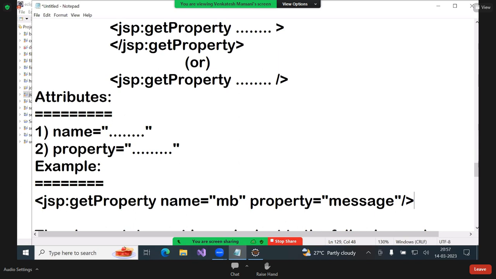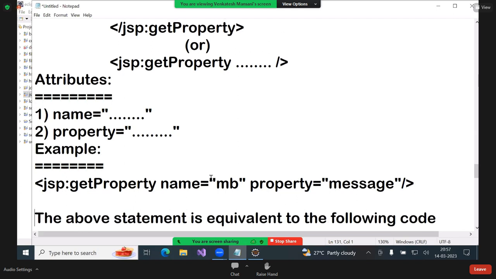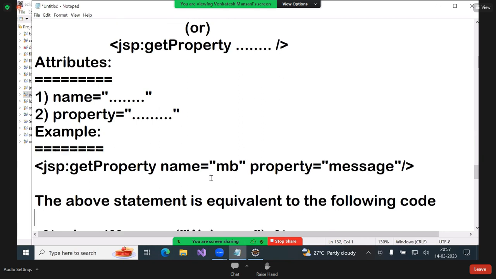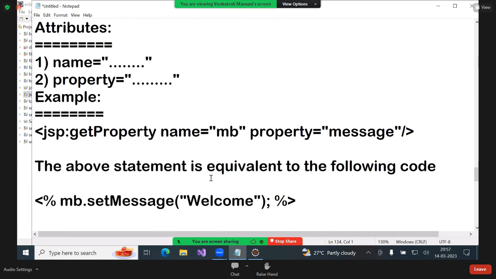Whatever the getter method returns is printed. The above statement is equal to an expression like this, it is printed: mb.getMessage.